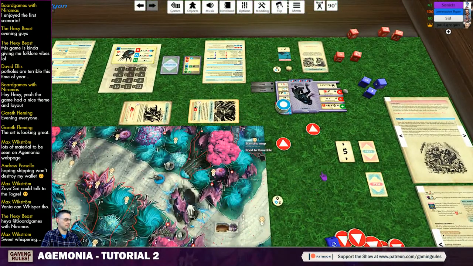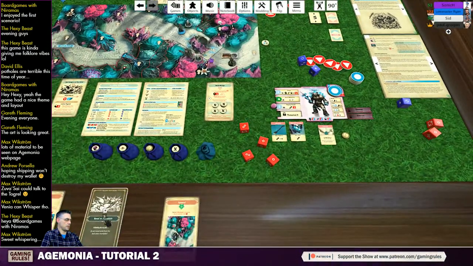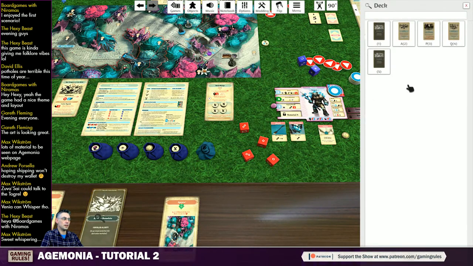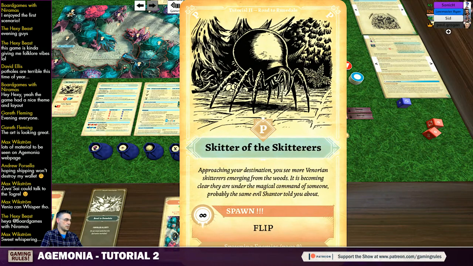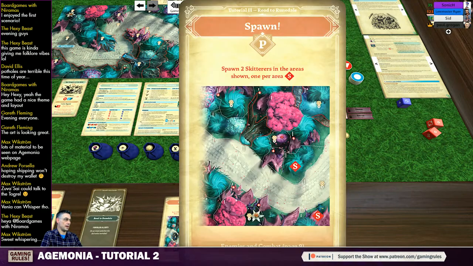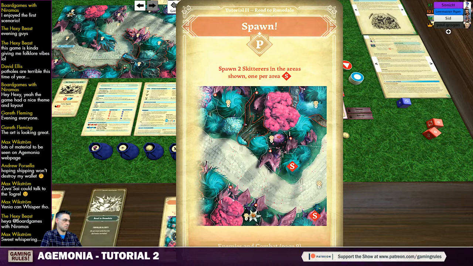Okay, I'll leave it, and then in which case I will move and trigger story point P. Story point P, okay. Which is this one. The skitter of the skitterers. Approaching your destination, you see more Venorian skitterers emerging from the woods. It is becoming clear they are under the magical command of someone, probably the same evil that Shantor told you about. So we're going to have 2 more skitterers. Oh, man. 1 there and 1 there. So those aren't going to act this round.